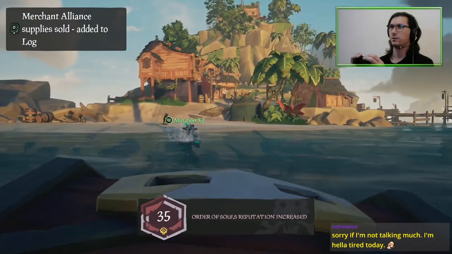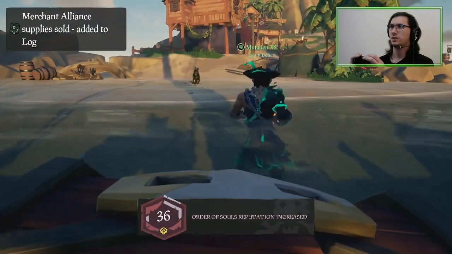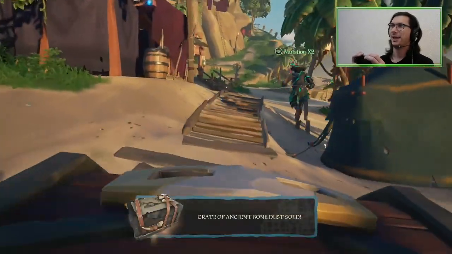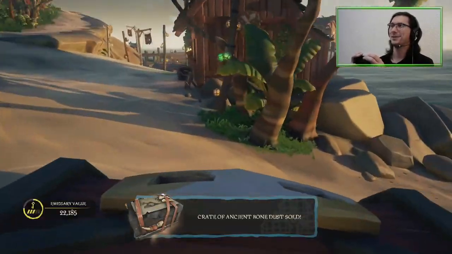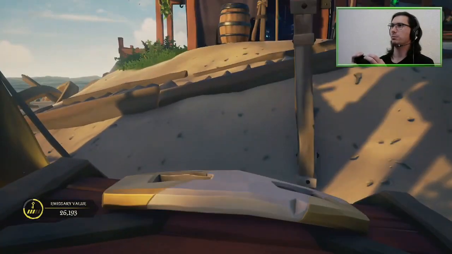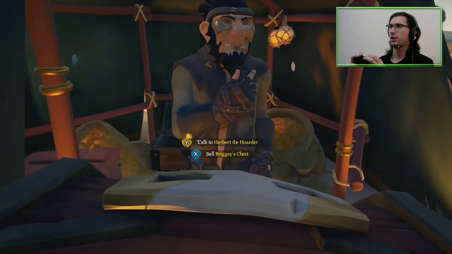There's no point in reviving it. Hippy is the one who overcooked something, and it keeps burning like forever. Can we sell? Oh, Briggs's chest. Should I sell him the Briggs's chest? What do you think? I can.